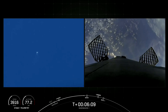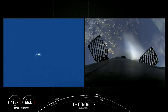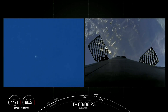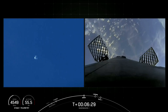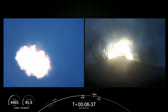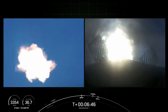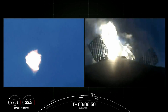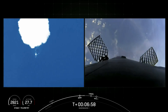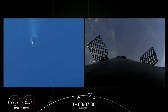Now we're coming up on the entry burn for the first stage. There are two burns that we do here. There's an entry burn where we turn on just a few of Falcon 9's engines — that's to slow down as we start getting back towards the atmosphere and start to pick up some heating on the vehicle. The second of those burns is much closer to landing. Stage one entry burn start up. This burn lasts just about 20 or so seconds. Stage one entry burn shutdown. Stage one FTSO is safe. Successful shutdown of the entry burn — the next major burn will be the landing burn.